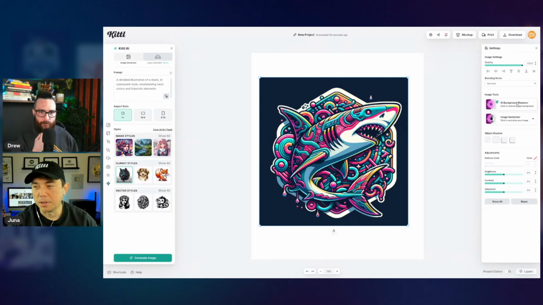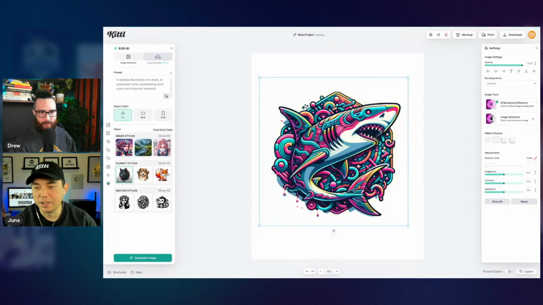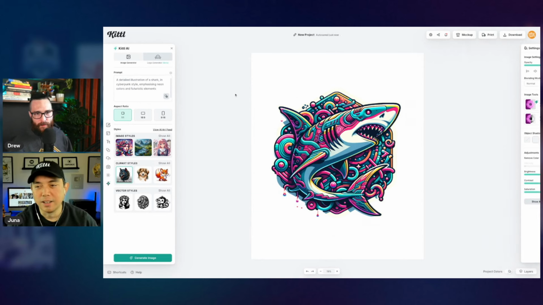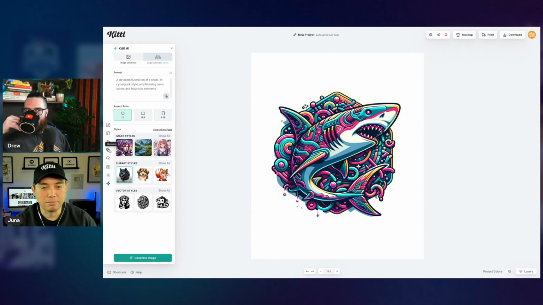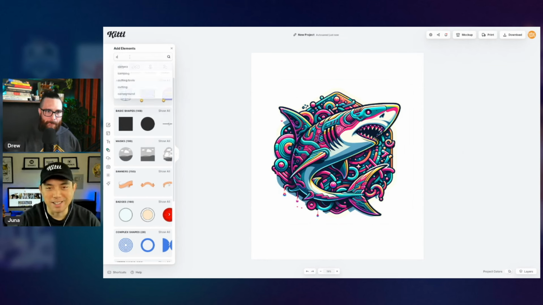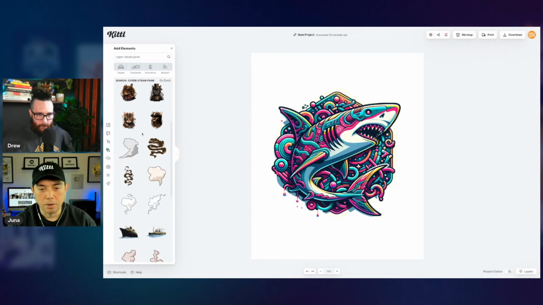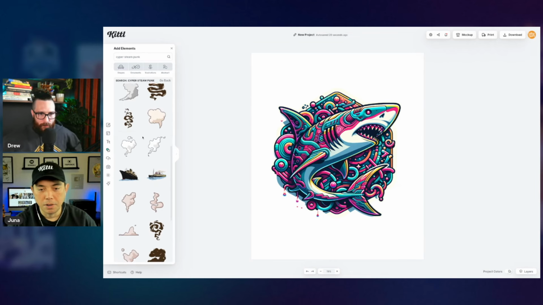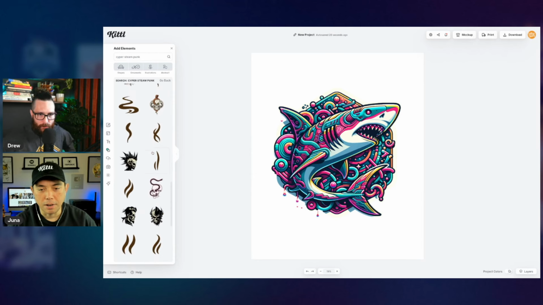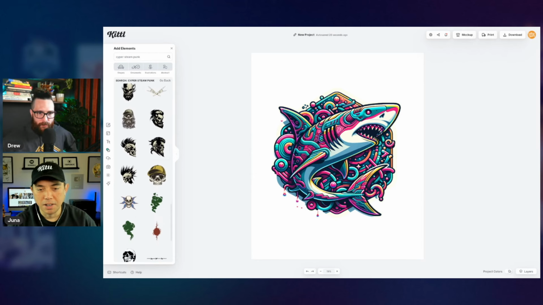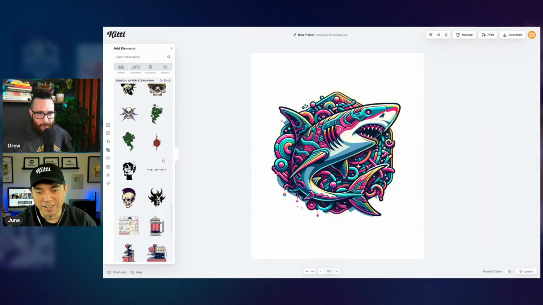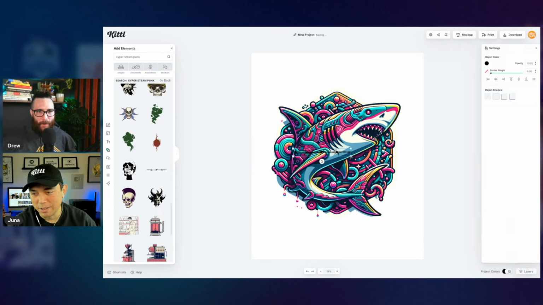I probably would remove the background. So I'll do that first. Which looks like it should do a pretty good job. I would think so. Oh, wow. There you go. Nice. And then I would probably go to elements and type in cyberpunk, since it's a cyberpunk shark. Ah, there you go. Cyber steampunk. Oh, wow. Oh, cool. There's some little clouds. Oh, little calligraphic elements. That's cool. A bunch of skulls, I'm sure. Oh, I love this barbed wire. And it's vector too, right? You can change the color.